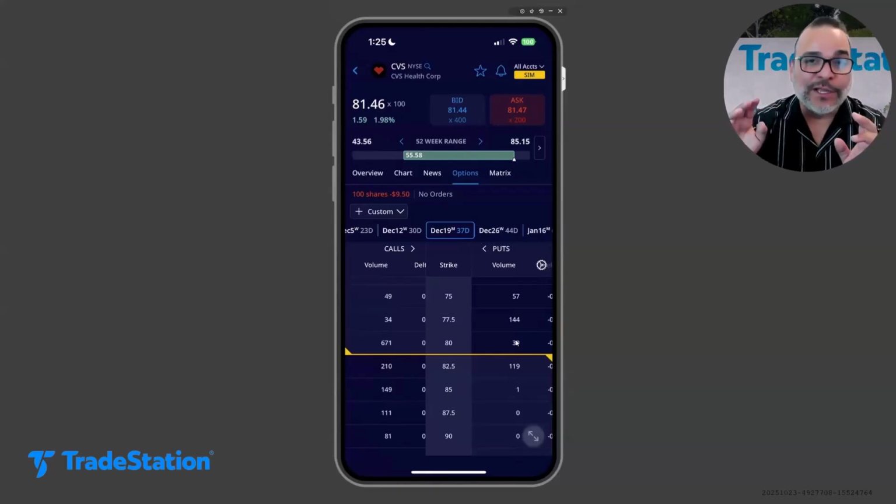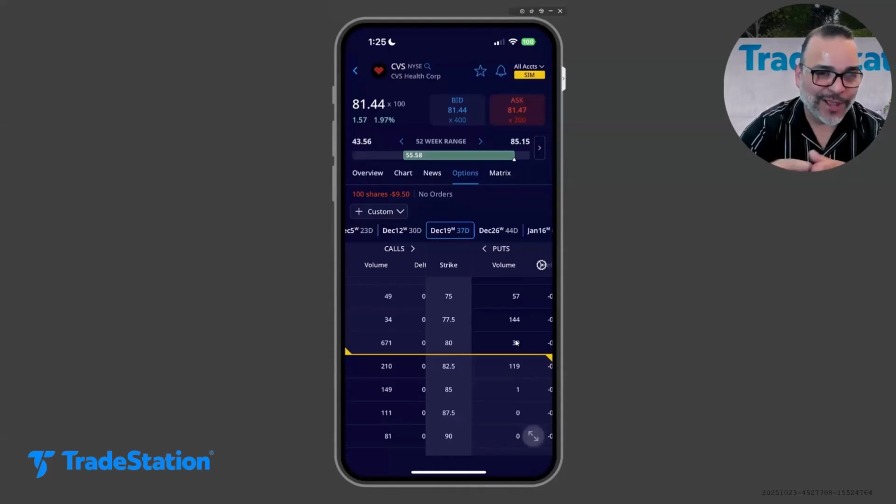Volume is important, especially on a not so familiar stock, because it could mean getting stuck in a position that you don't want to be in because there's no other side to take your trade. If you're buying, there's not a seller. And if you're selling, there's no buyer. So you want to make sure that there's liquidity so that when it's time to get out of a trade, there's enough trading activity for that to happen.